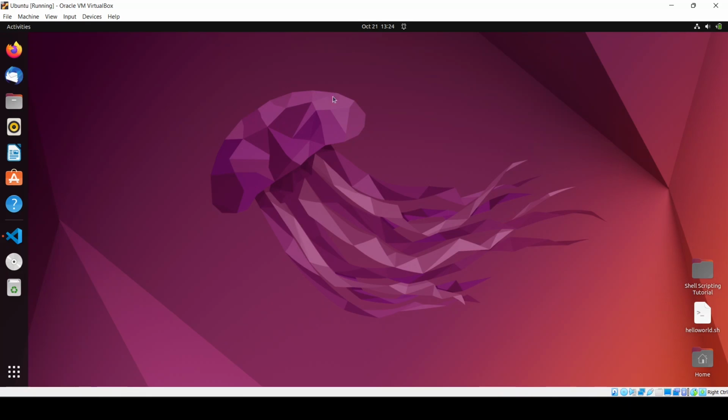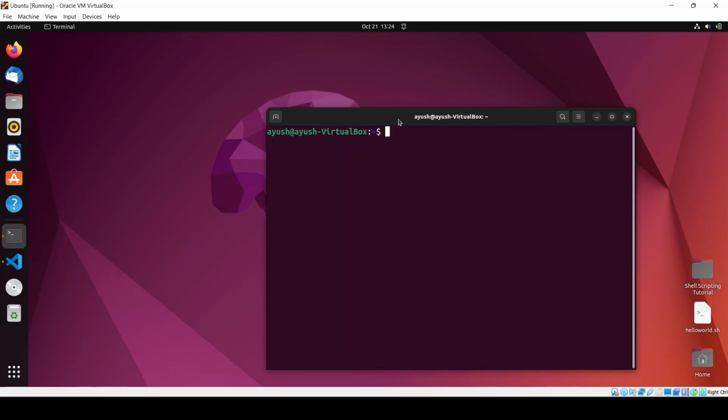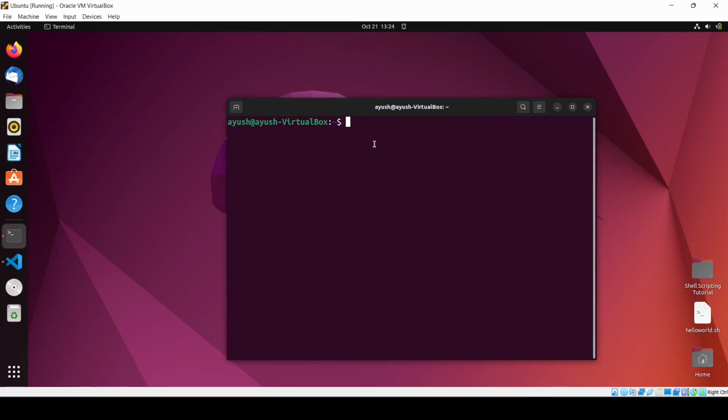Hello guys, now in this video we will be talking about our task 2. Let me discuss with you what we'll be doing in this task. Basically we will be connecting to our remote machine with SSH using a bash script. We will create a script, and with the help of this we will connect to that particular machine.